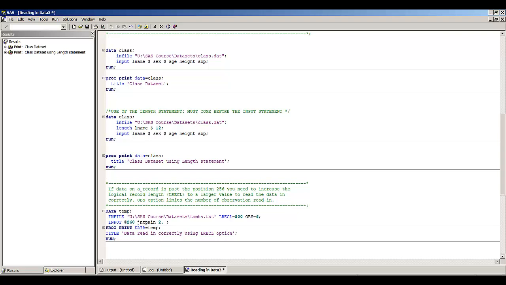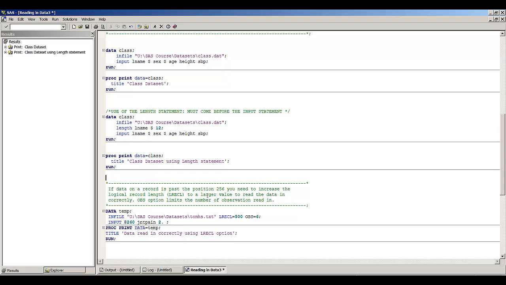Now SAS by default reads in characters out to position 256. So if we have variables that are further out than 256 characters in width, we need to tell SAS to go out further to look for that variable.